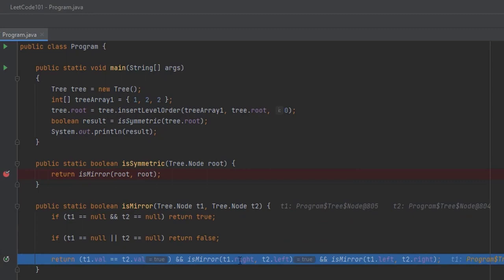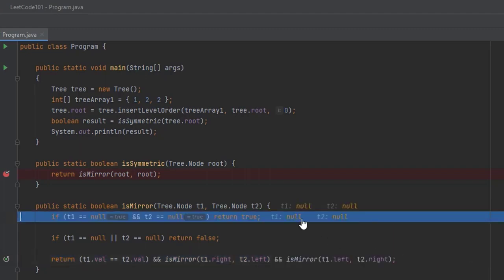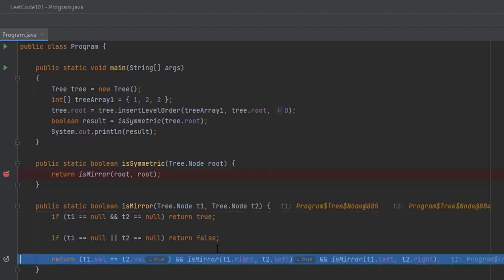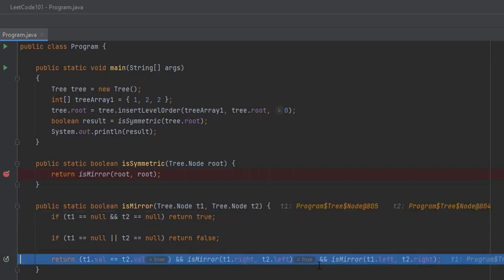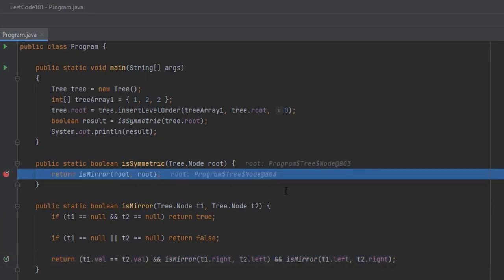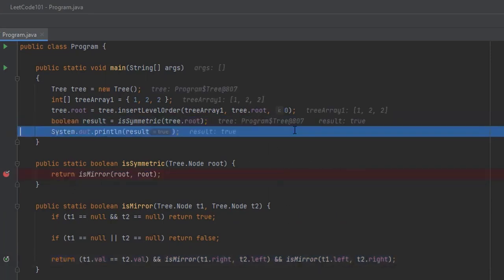That is 2 equals 2, but again it calls isMirror twice with null values. Because T1 is null and T2 is null, it immediately goes to the return statement. We do it one more time, call in the nulls, and then it will exit out and return the result true.